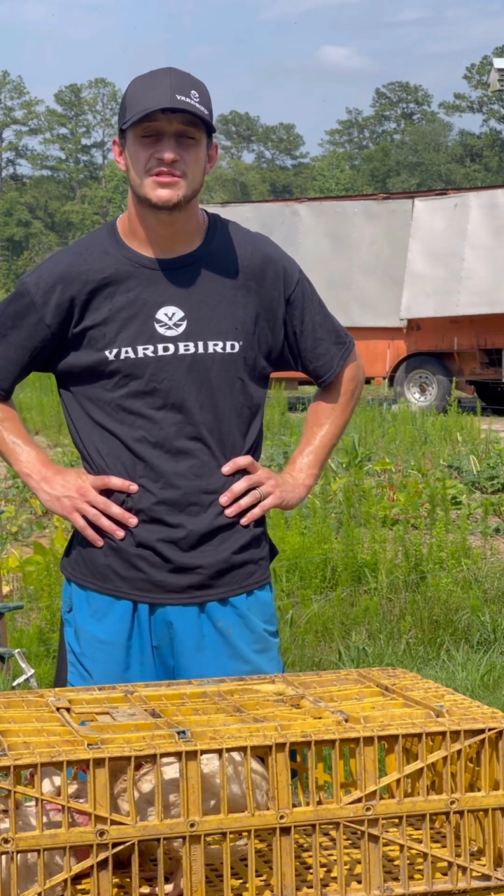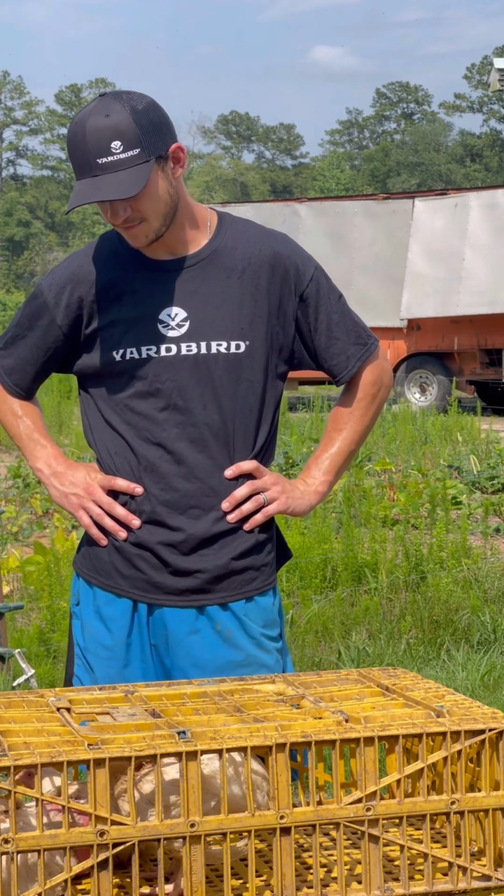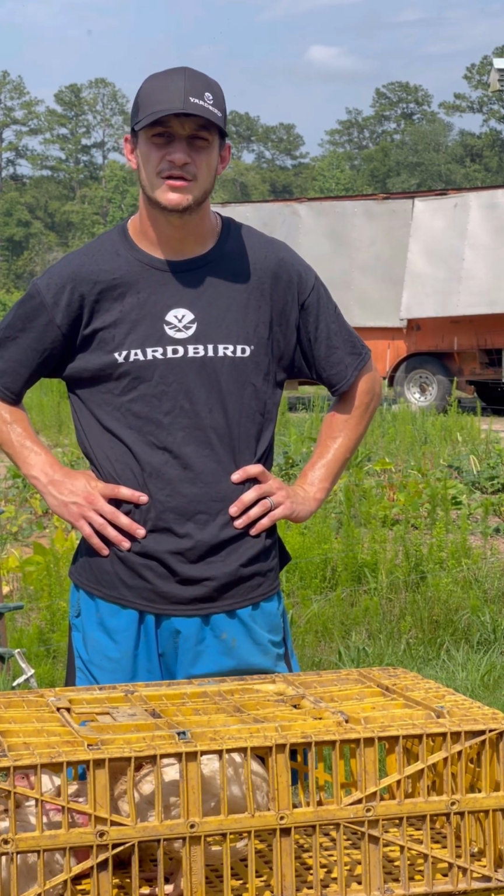Now they've sent us a whole bunch of chicken processing equipment, including a 1.5 horsepower chicken plucker. So we've got about 12 broilers here. We're going to run through this plucker and see how it works.